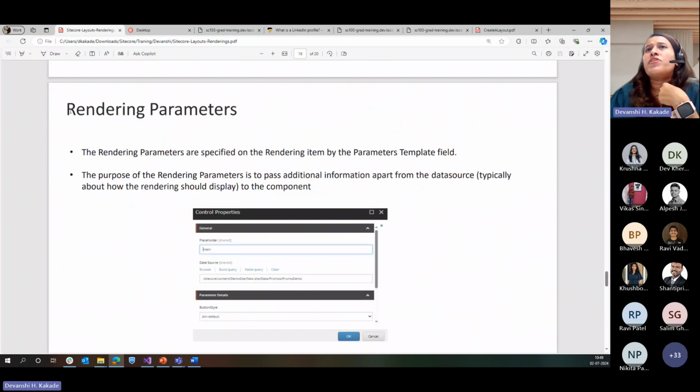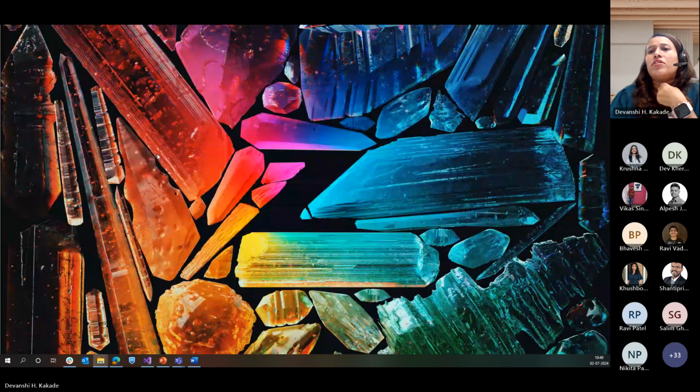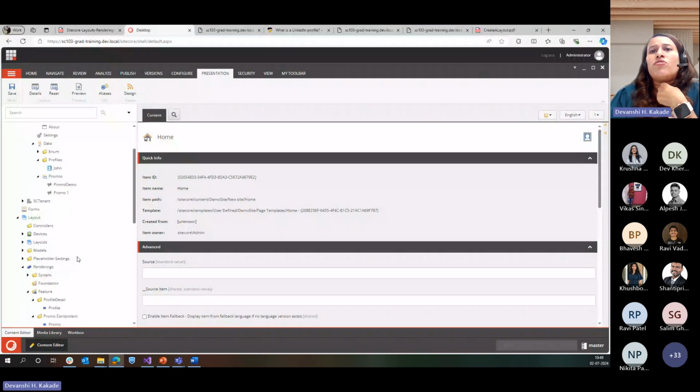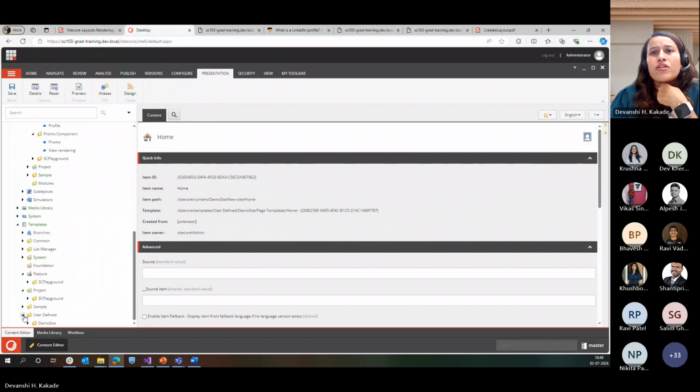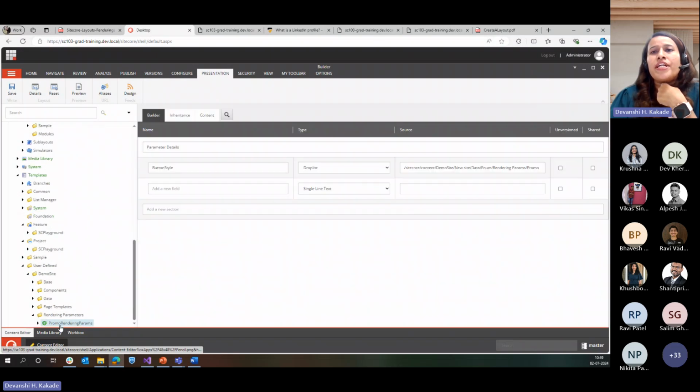Here rendering parameters, we are providing additional information to our rendering using the rendering parameters. To create it, first we need to create its template. What I'll do, I'll go to my template section inside user defined demo site. I've created a folder hierarchy called rendering parameters, and I've created a promo rendering parameters.